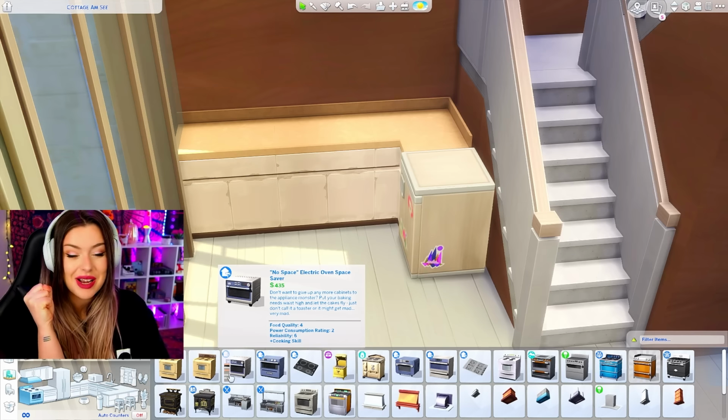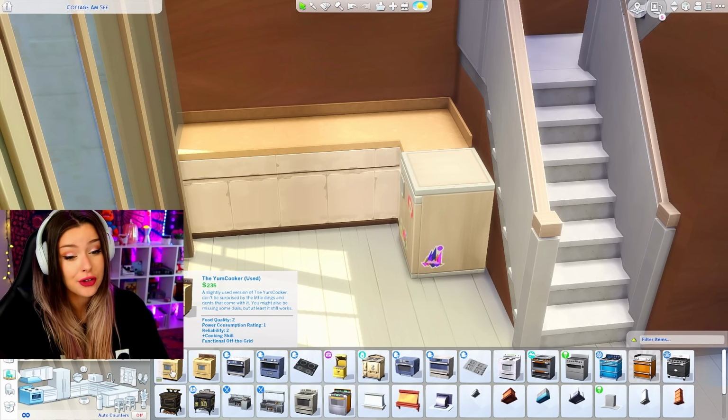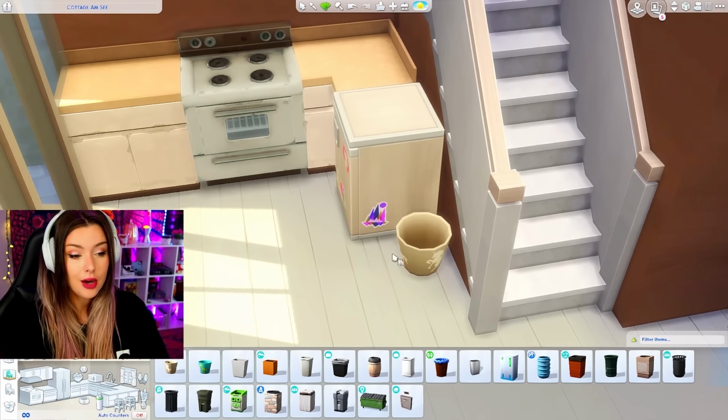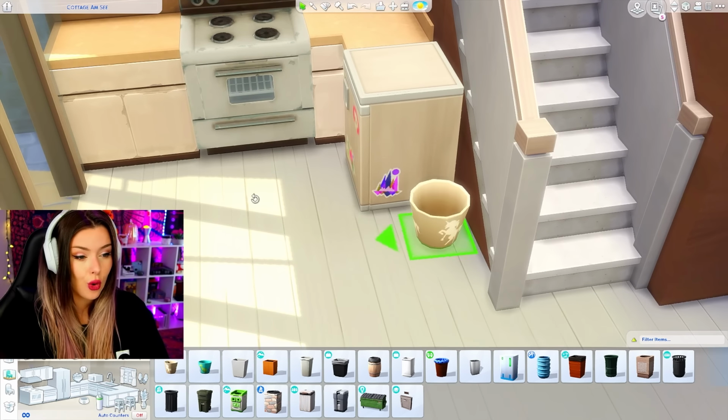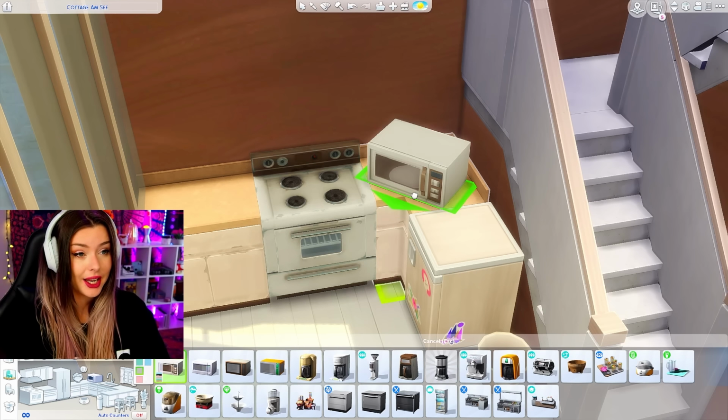I really thought I'd be able to get this one here, but it's $435 versus the $235 oven. So we're not gonna get so lucky today. Ooh, it's rough. Our garbage has a unicorn on it. I'm gonna skip the cabinet. Let's get a microwave that can go here.